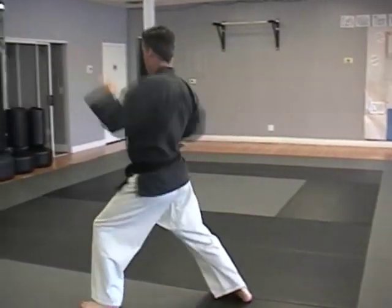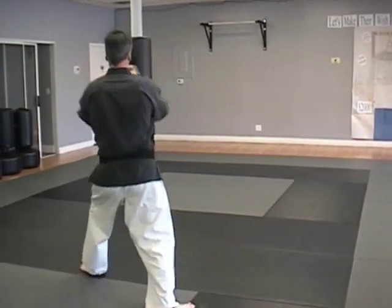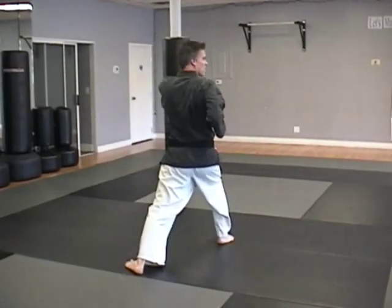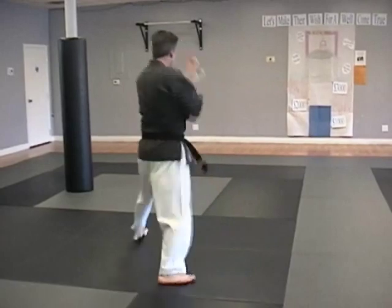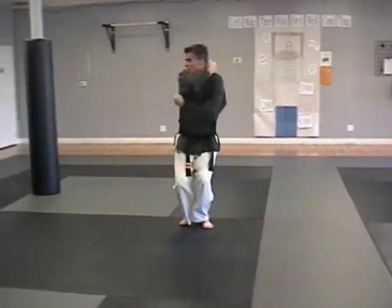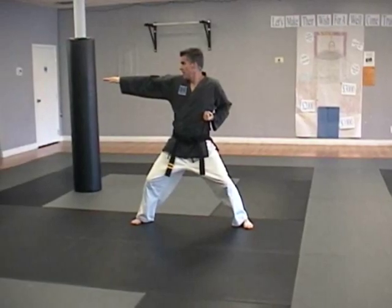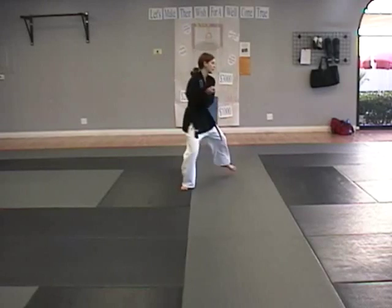Dosan is one of the 24 forms of the Chang-Hon form system, named after the pen name of General Choi Hong-hee, the father of Taekwondo, who developed this set of forms. It contains 24 movements representing the life of Korean independence activist An Chang-ho, whose pen name gives the form its name. Dosan lived from 1876 to 1938.